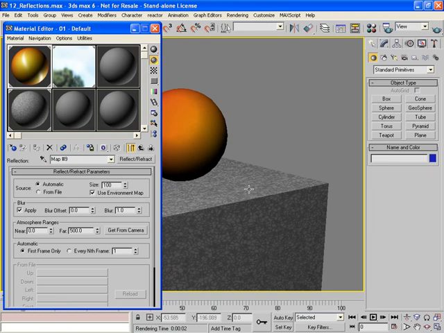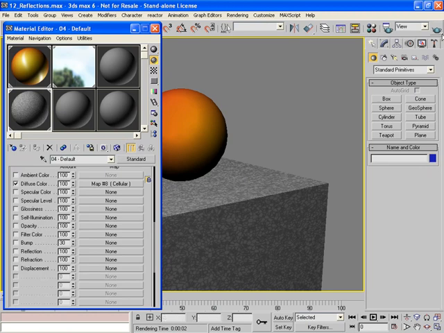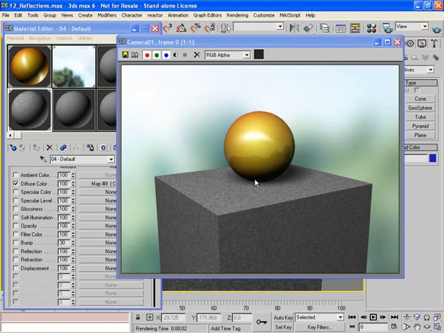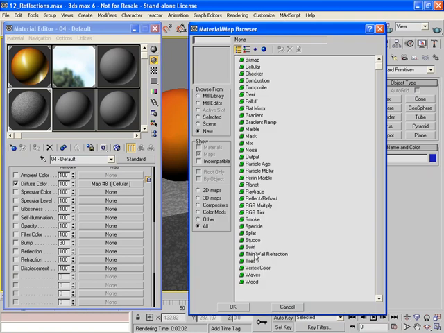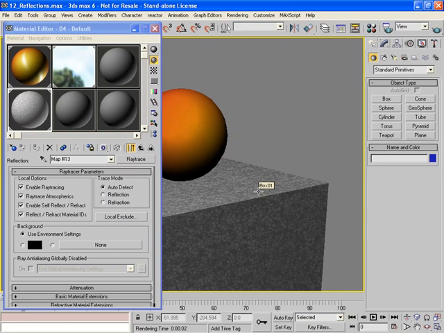So let's go ahead and put some reflections on this cube. Let's render this one more time. This cube here is made of granite, and granite's a pretty shiny material. Again, it's not as shiny as, say, copper or a metallic surface, but it still has a bit of reflectivity to it. So we can do another type of reflection, and we'll use a different method. In the reflection map here, instead of reflect-refract, I'm going to do what's called a ray trace. What this does is it actually calculates the bouncing of light across the scene.